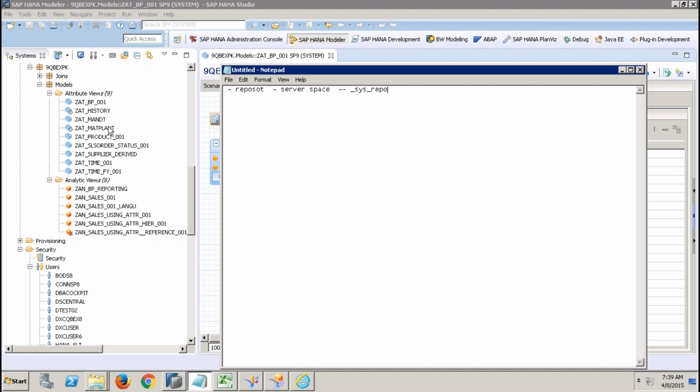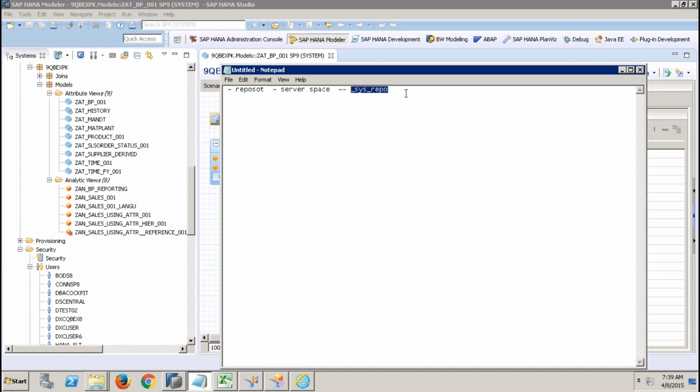SYSREPO is the user who maintains the entire system repository. When you create an attribute view, it stores that attribute view information in the repository, and that view is maintained by the SYSREPO user.